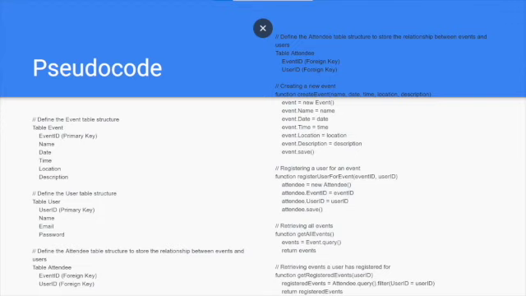The getEventDetails function takes an event ID as a parameter and retrieves the details of a specific event from the event table. It filters the table based on the provided event ID and returns the event details.